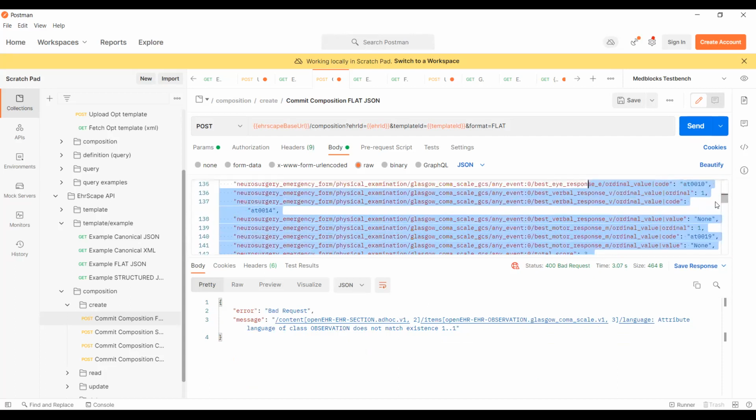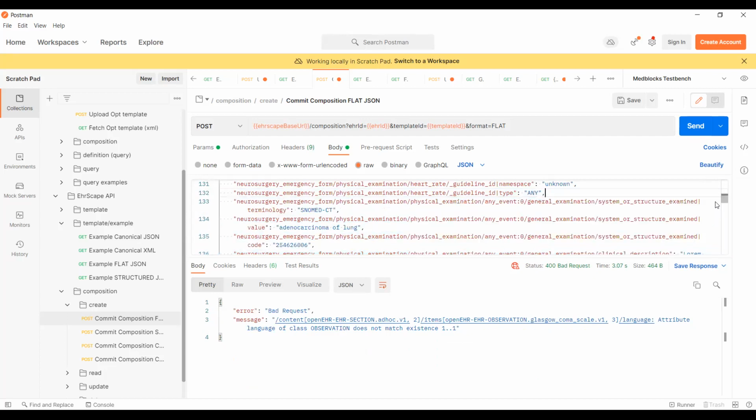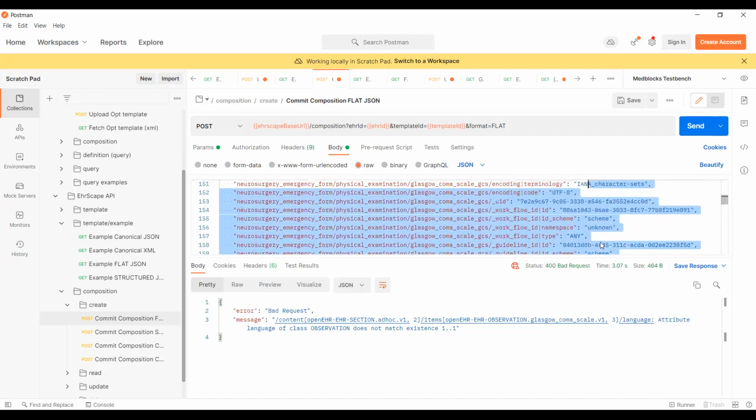Okay, I think let's do this. Let's try to remove all of the other unnecessary fields from Glasgow Coma Scale. We'll just keep it with EVM and total score and not have any of the other extra things like workflow and all that. Those are all meta events that you can send, but they are not mandatory. You don't necessarily need to send all of that.